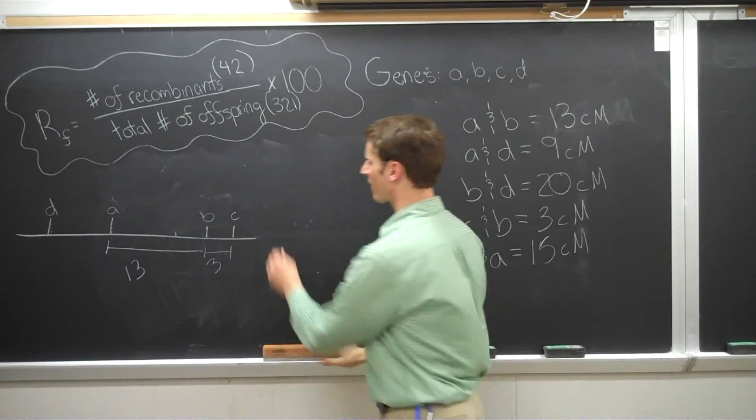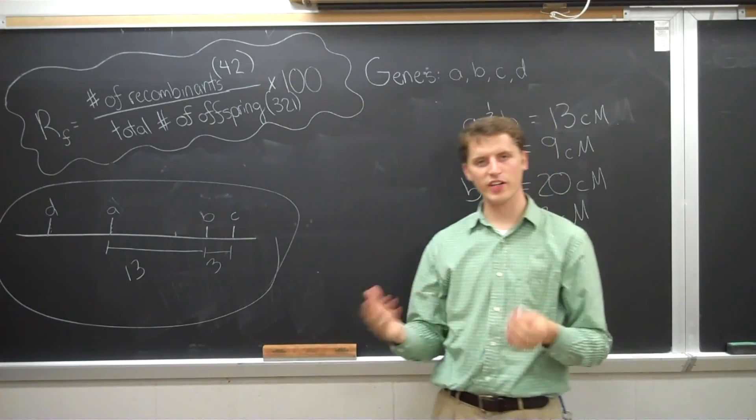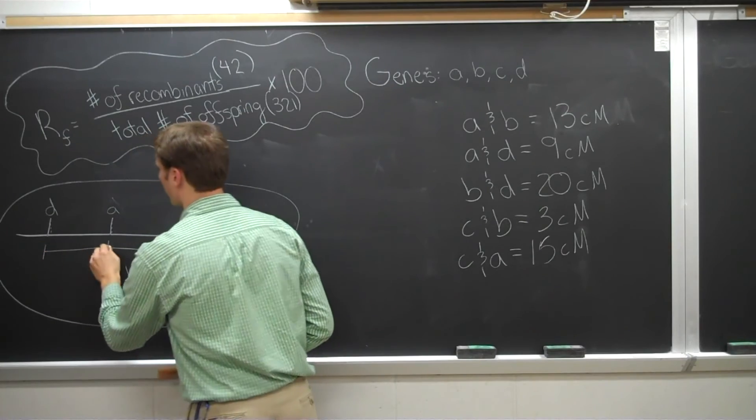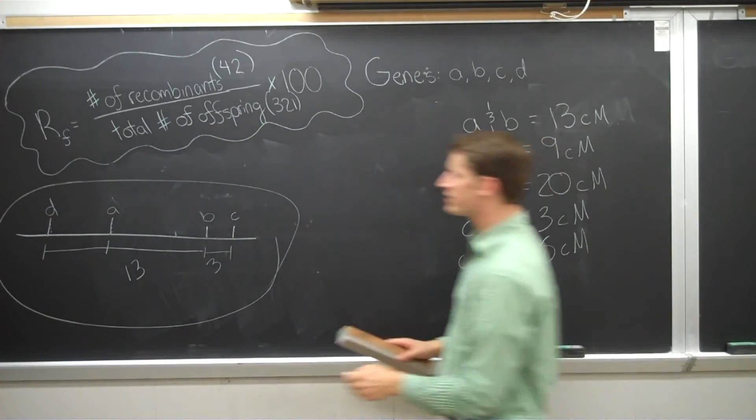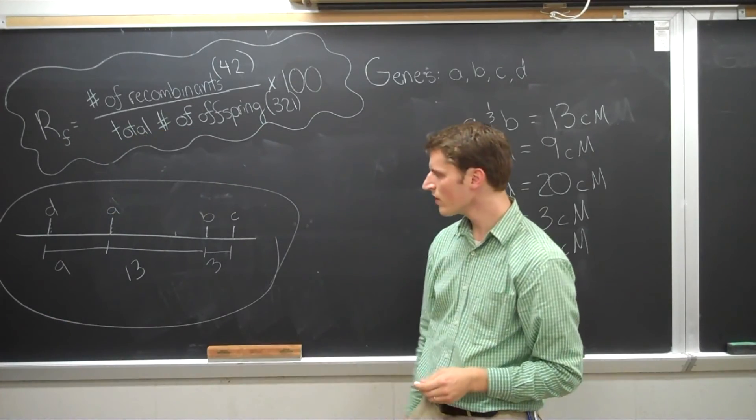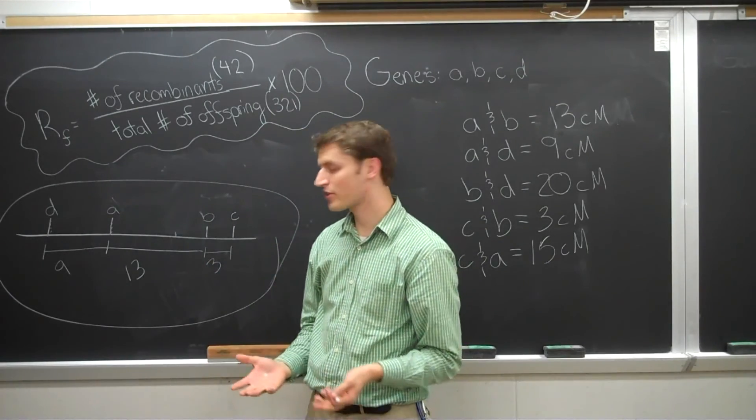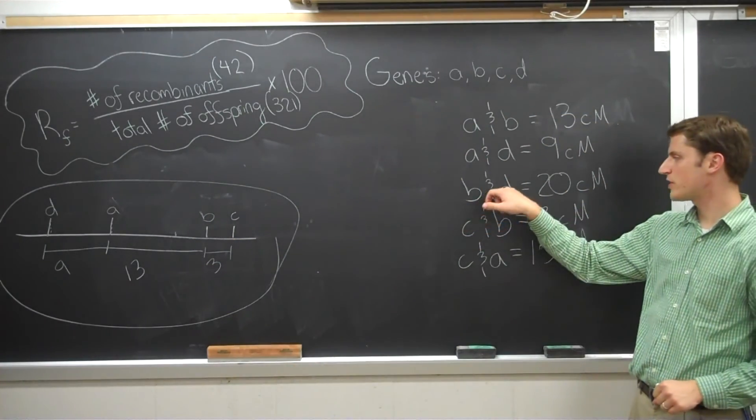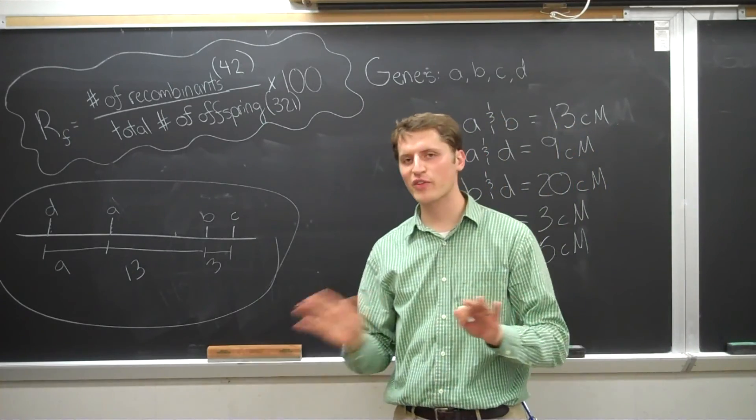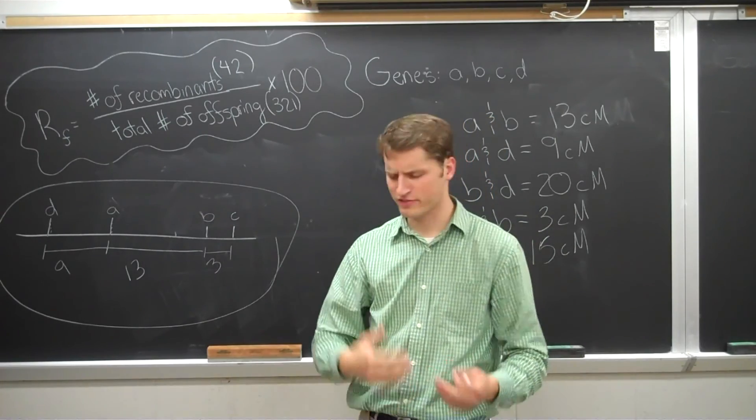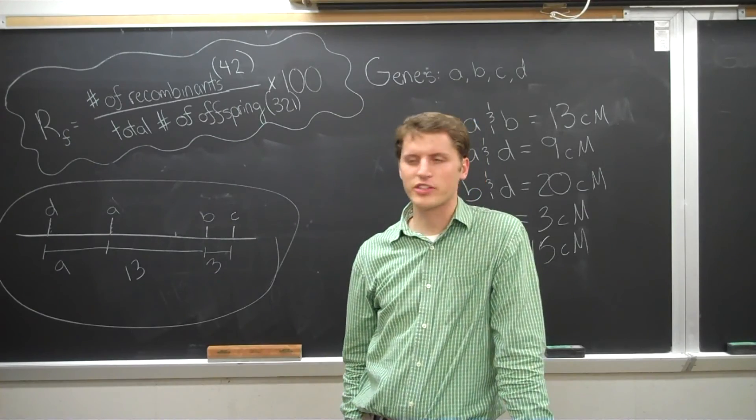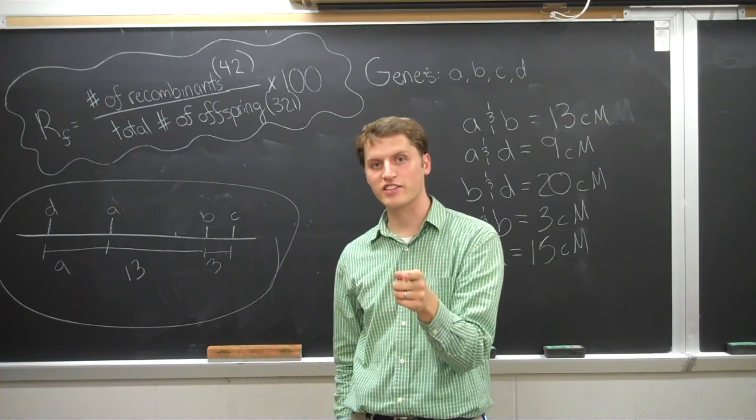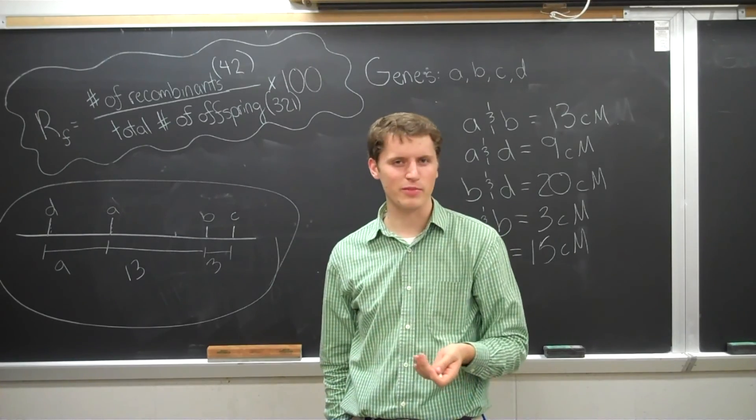So there you have it. That's a recombination map showing the relative location of these genes. One more notice. The distance between A and D is 9 centimorgans. 9 plus 13, that's 22. So by simple addition, the distance between D and B should be 22. But according to our data, the distance between D and B is actually just 20. Remember, the numbers are not going to add up, and that's actually more accurate than false numbers that actually add up, because there are factors known as interference and double crossing over that obscure these numbers. So the numbers that you have in your data is actually more accurate to real life than some generic numbers that often appear in textbooks.